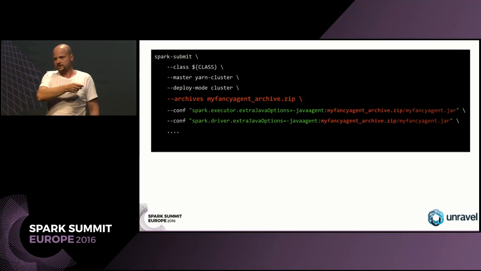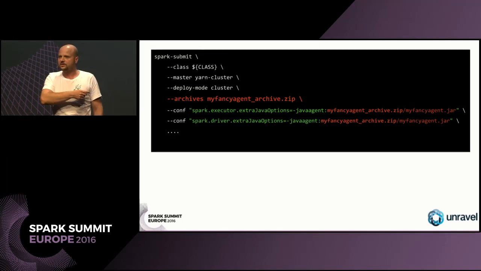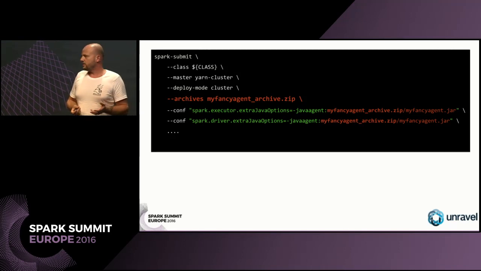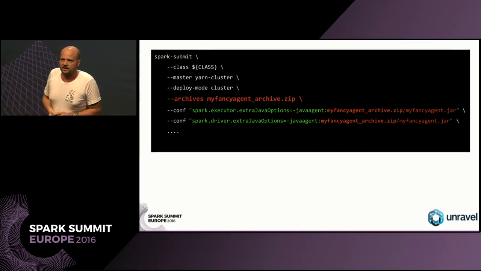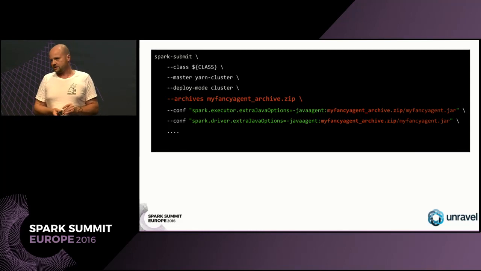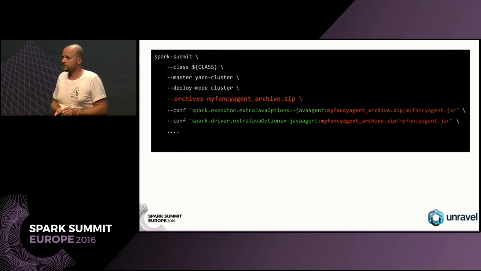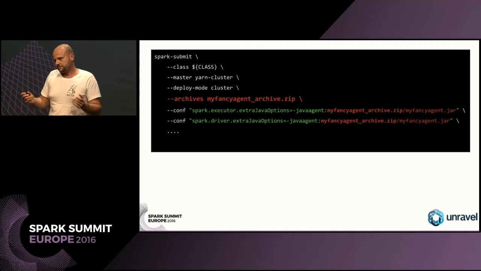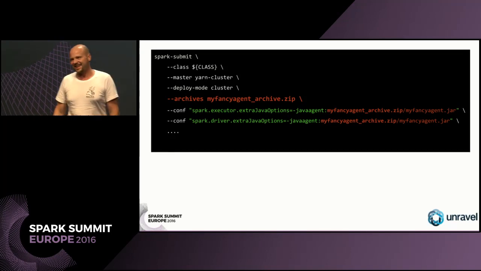Actually, that's what the localization service does for you. So it's really easy. Basically a normal library that you can just add and point to it with the conf. For Databricks, I guess it would be the same, but I haven't tried it. I can let you know. Thank you for the question.